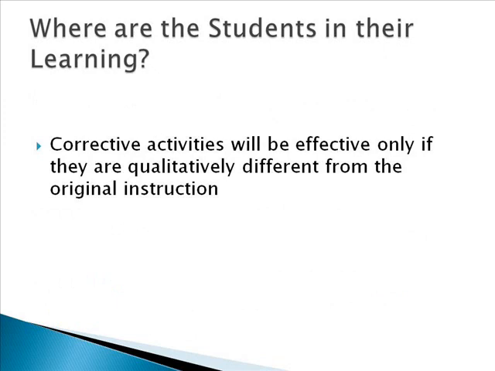After one of the formative tests, the mentor might ask the teacher if corrective activities are needed, and perhaps offer support in coming up with different ways to deliver instruction on the topic. Corrective activities will be effective if they are qualitatively different from the original instruction. This should be stressed. Remind the teacher that if they do the same thing, they will probably get the same results. This can also be a collaborative effort where the teacher might ask a colleague whose class scored higher on a particular item how he taught the material.